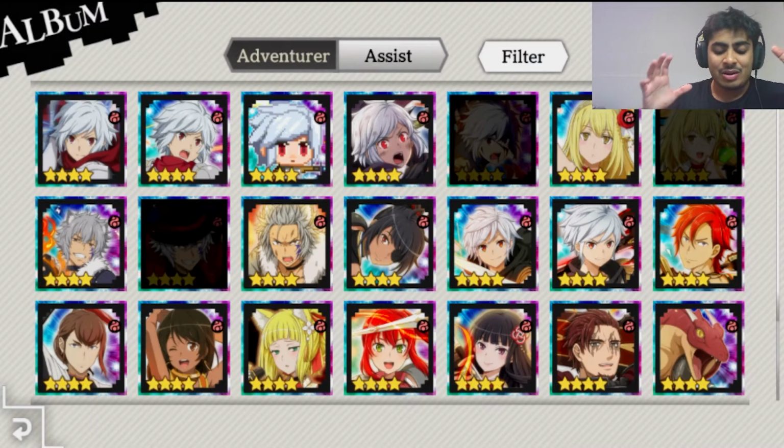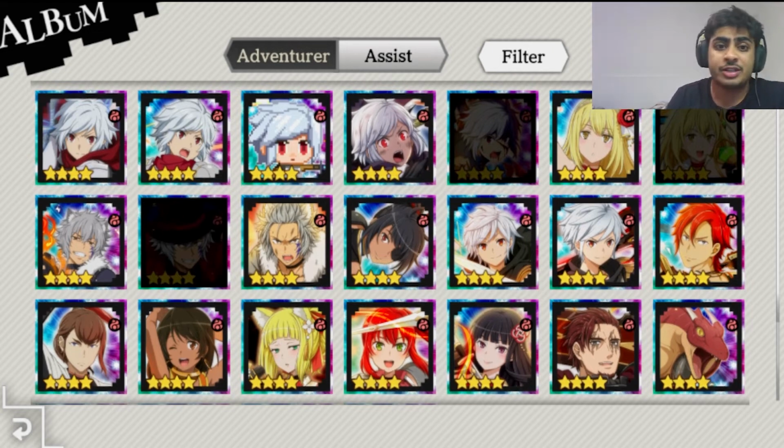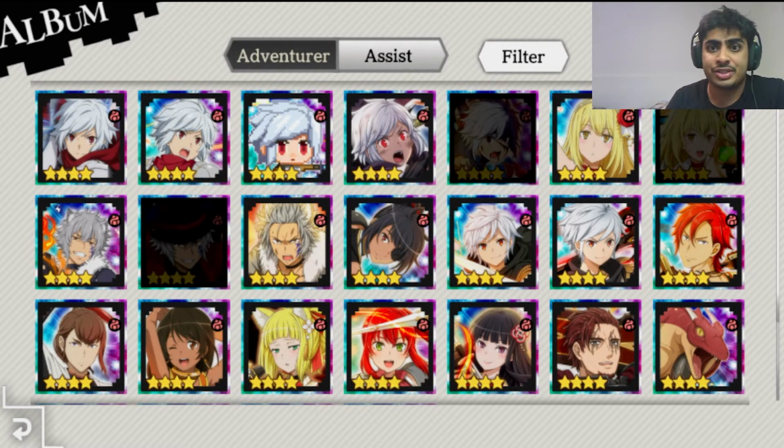Now, like I said, we're starting off with fire physical, and fire physical has had some crazy units in the past. You've had the 3rd anniversary units, the 2nd anniversary units, Lid, single target units like Bet, and the new Argo Rabbit Bell as well. So there are some decent options in this category, but in the last year or so, fire hasn't gotten the same amount of love as it used to. Once we reach fire magic, you're going to see a lot more units that were also of high quality, high caliber, probably meta defining. Fire used to be fantastic, but not so much nowadays.